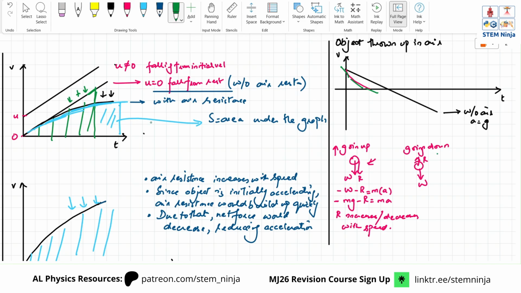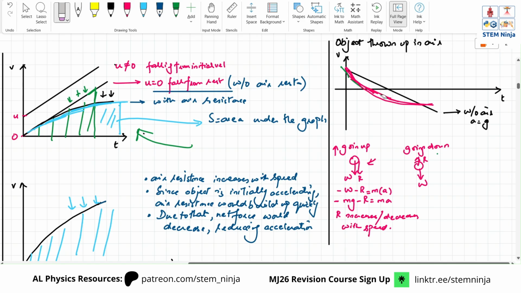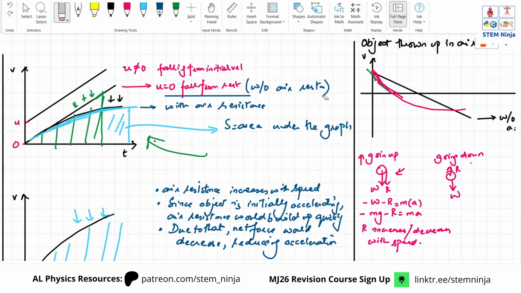But what happens when it's coming down? So coming down basically would be the same case we saw over here, and we just need to redraw this in the opposite direction. So basically this would be this way. So roughly going this way if we redraw this. Somewhat like this. It's actually not a straight curve. Actually, the gradient will be changing. So this is all you have to remember, basically. So this is with air resistance. And when it flatlines, this is where the terminal velocity happens.